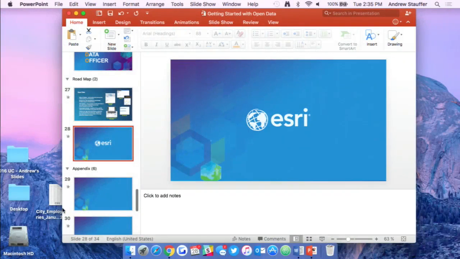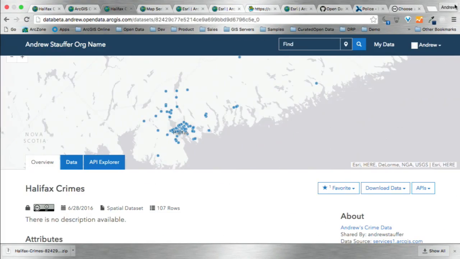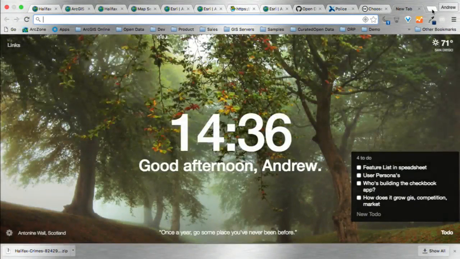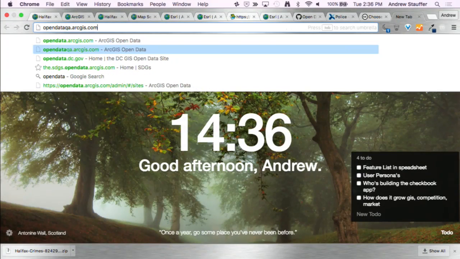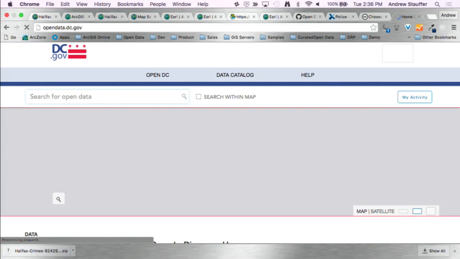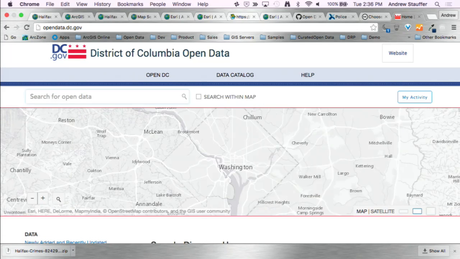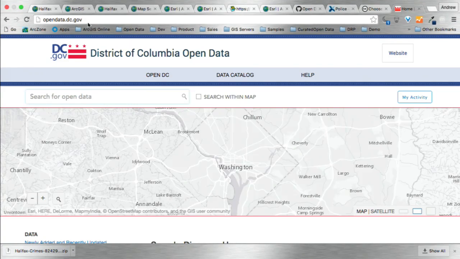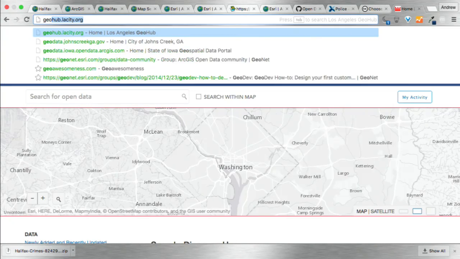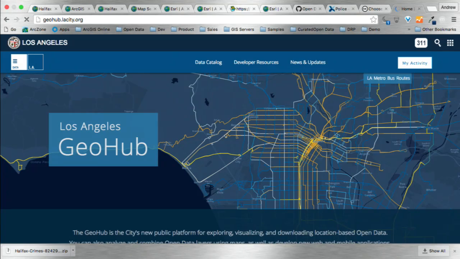Yeah, so when you use a custom domain, you need to go into your registrar, and we have some instructions on how to set up the CNAME. But one of the examples we always like to point out is opendata.dc.gov. So they've set this up and pointed it. They put in the redirect in the registrar, the CNAME to go over to what was that longer URL, and then we can get to it through opendata.dc.gov. We've got quite a few. Like geohub.lacity.org. Surprise, there was an open data site. So if you have more questions, our technical staff is downstairs in the vendor area as well.